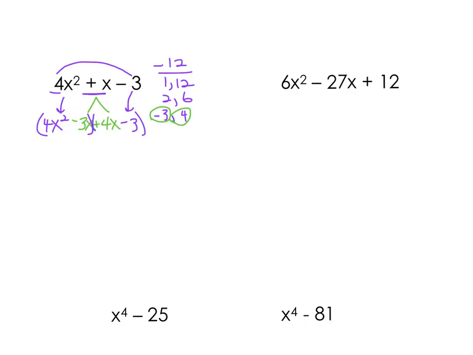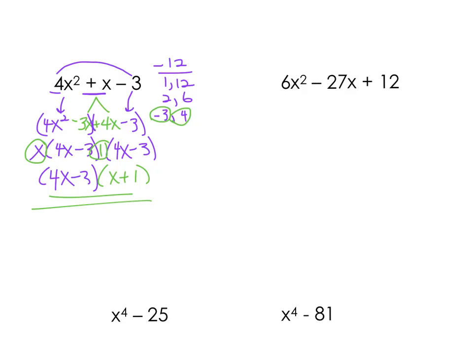Now in that first parenthesis, again, let's check for those common factors. 4x squared minus 3x, we could take an x out. That's a common factor. And we would have 4x minus 3 left over. Now if you look carefully in that second parenthesis, it's already 4x minus 3. There is no common factor. That means we have to put a 1 as a placeholder. It's important to have that 1 there just to show that those parentheses match. That gives you one factor of 4x minus 3. Then the two parts on the outside, the x and the 1, create that second factor. And there's your factored form for that quadratic.